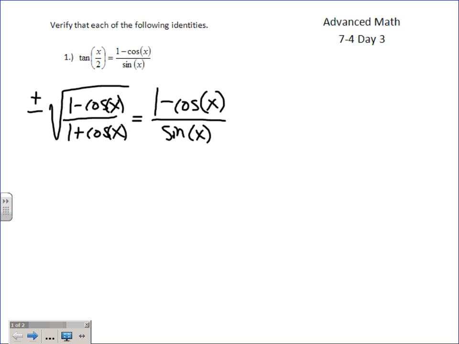Yeah, that's a very good observation. What was said is that right now our tops here are really, really close, aren't they? They're almost the same, except, yeah, the left one has a radical on it. So that's kind of, well, not good. So if we could get rid of the radical, okay. Could we square both sides? Is that something we can do when we're verifying?